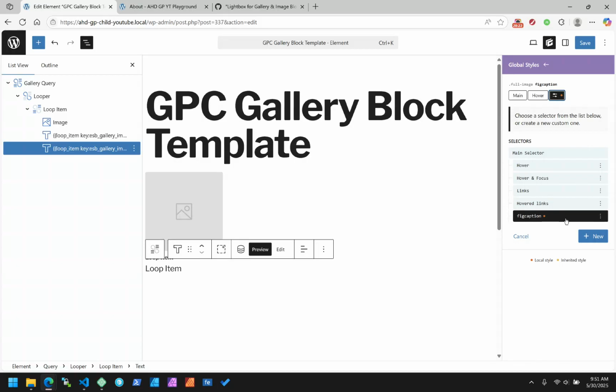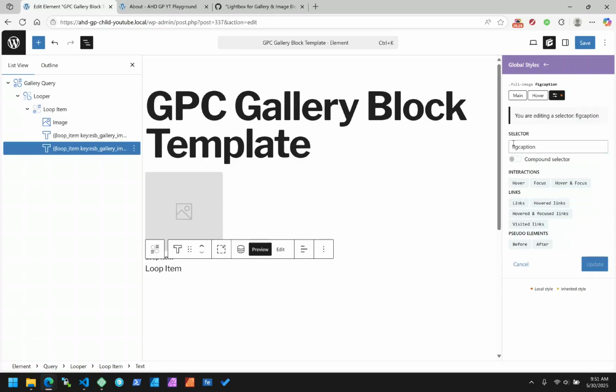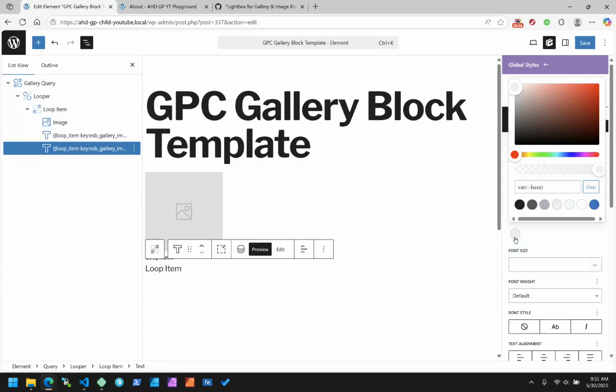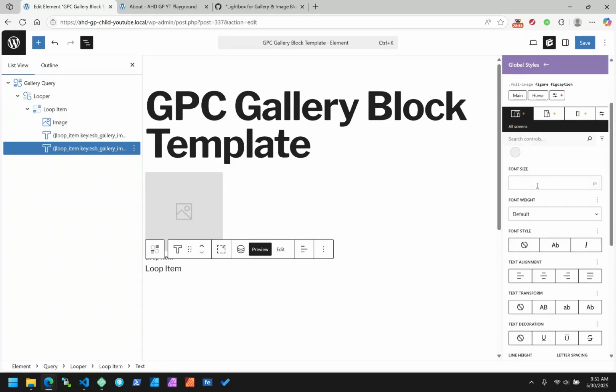Let's see. Oh, wait. Edit. Okay. So let's do fig caption. Let's see if I can do that. Okay. So now we have that. Let's do 0.8 rem.